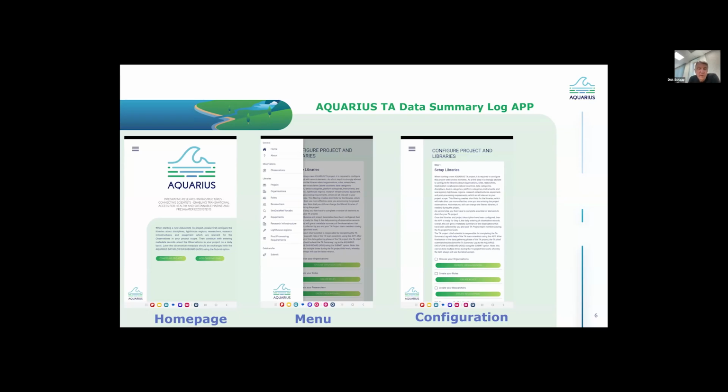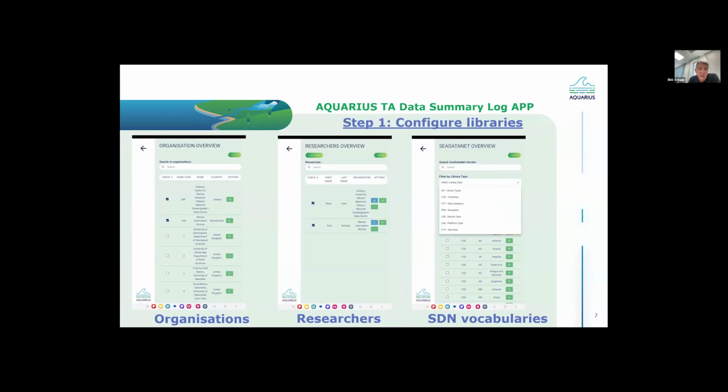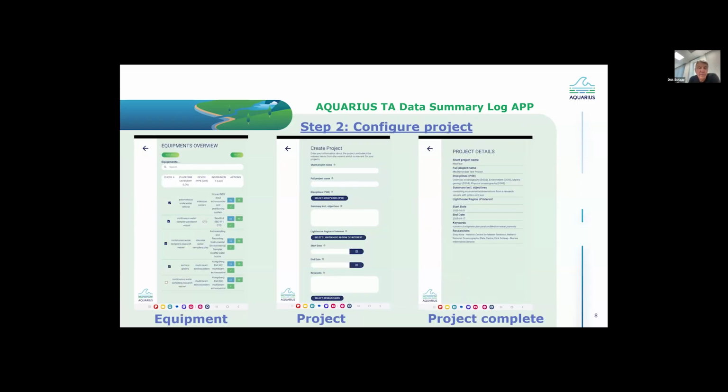That's the configuration, and that also means that you enter researchers, for instance, the people that are involved in your research. Also the organizations, you choose them from a directory. That's quite rich, the CDataNet directory. If your name or your organization is missing, you tell us, because then we can immediately make a code for that and make sure it's in there for the near future. You enter your researchers, and like I say, you strip down the vocabularies to those that really are needed for your project. The same for equipment.